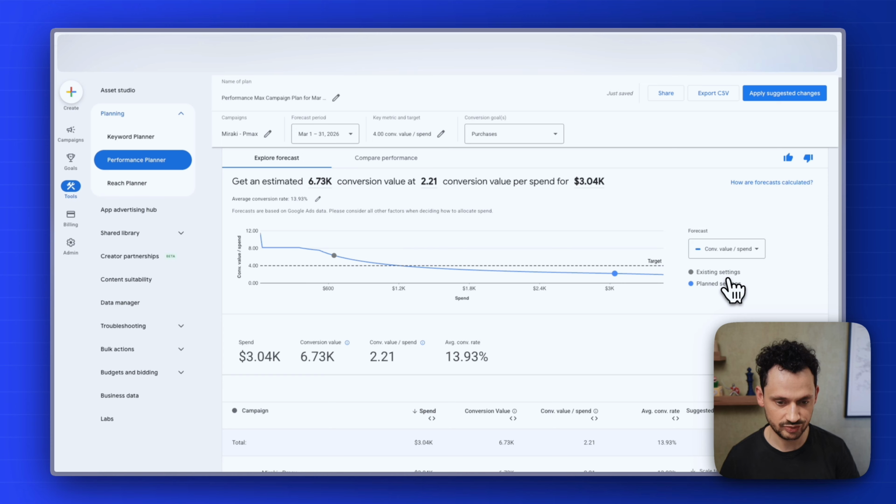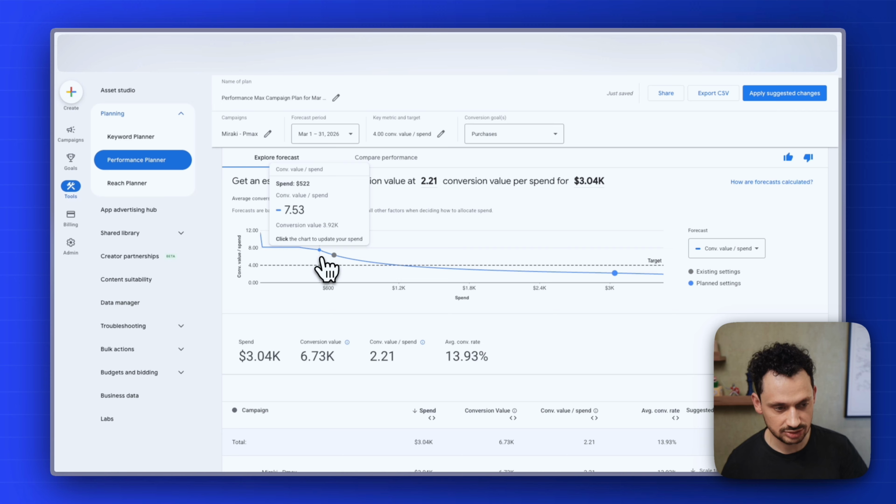What I recommend to do here is to look at the conversion value / spend, which is basically the ROAS. And this shows us very accurately that by increasing the budget, by scaling, the ROAS drops. And this is expected because you need to increase the bids to compete with other advertisers, and therefore the more market share you try to cover, the more challenging it becomes. So it is pretty normal that the ROAS will go down, but you need to understand for your business in terms of profit margin, what can you afford and what you cannot.